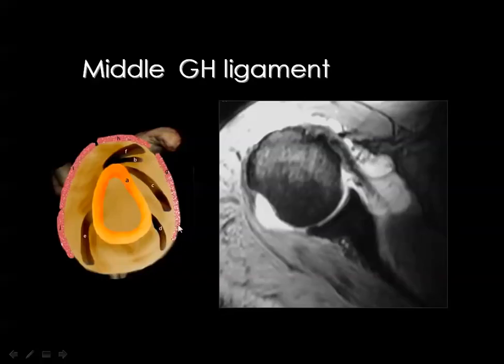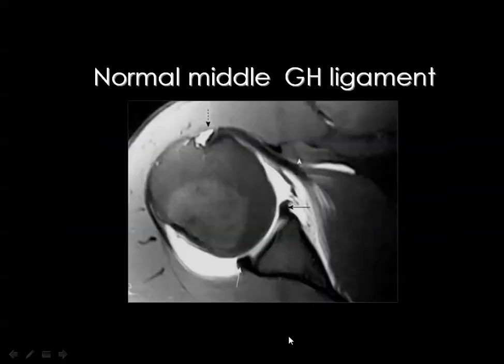But what I mean to say here is this is the anterior labrum, and this is the subscapularis muscle related to the coracoid process, and the middle glenohumeral ligament is present in between the labrum and the subscapularis. So it is best seen in the axial images. If you identify the subscapularis tendon, and this is the subscapularis, and the anterior labrum, then you will see a very small structure here, which is the middle glenohumeral ligament.